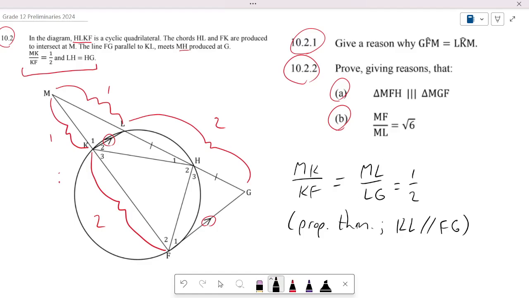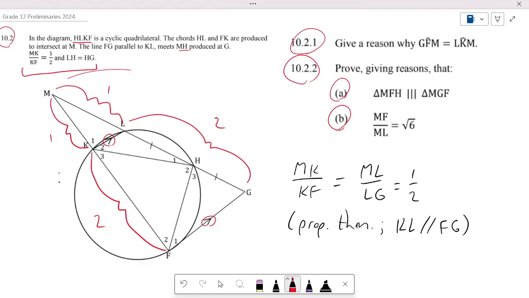And the reason why we did that was because this is one step closer as well to getting our ML, right? And we have ML here. Cool. And now we're going to go from here, because we did our prop theorem, but the next part is going to be that we're going to take a deeper look into this one over here, right?